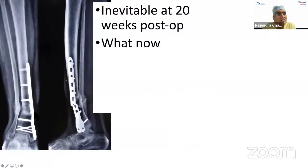Now, how do you revise this? So distal tibia, ankle in valgus, broken plate, and a fibula which had positioned into a gross valgus with some amount of callus, a lot of callus there. So how would you like to revise this? Anybody, any suggestion?